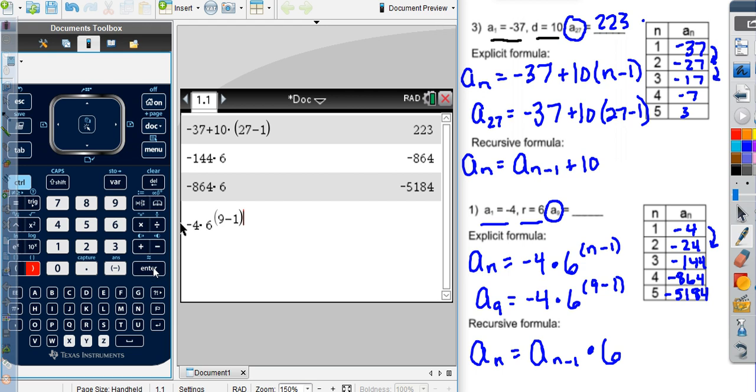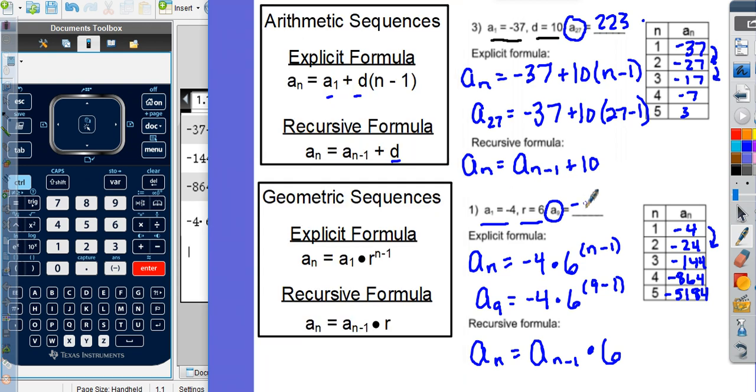And then I get the feeling I forgot to put in a parenthesis right there because it looks a little grayish. Put that there. All right, so we hit enter, and it gives me this huge number, but that actually is my answer. So negative 6,718,464.